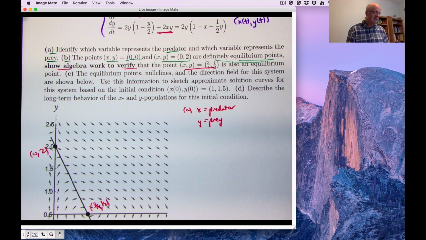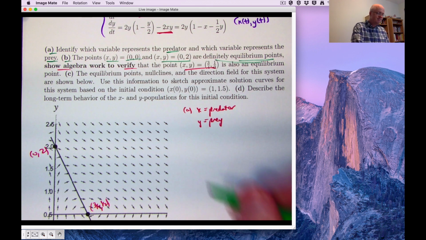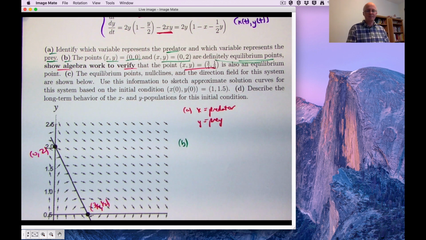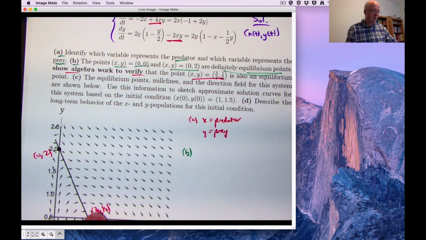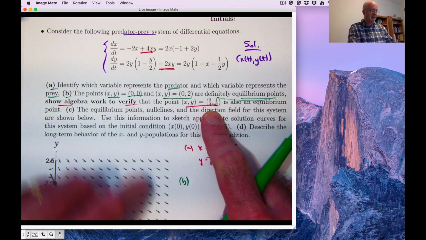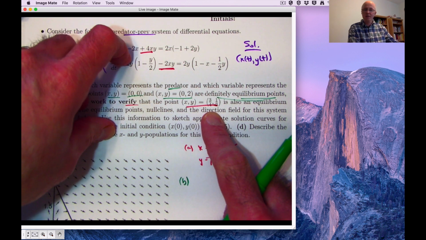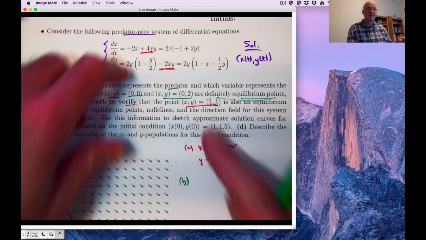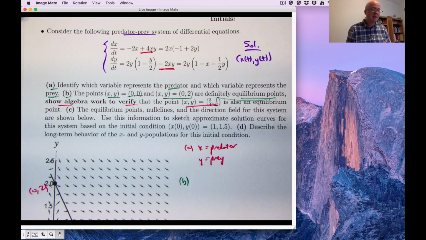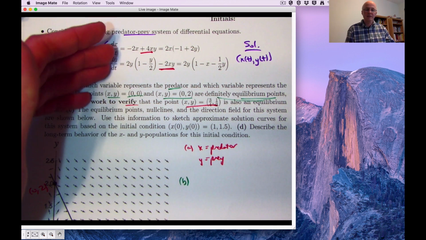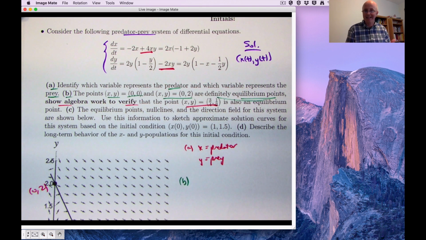Okay? Now, there is a quick way to do this that really doesn't involve doing much algebra, though you do need to do arithmetic. And that's to just assume this is right and plug those x and y values into the right-hand sides of the differential equations and see that you get 0, because that's what has to happen at equilibrium points: both of these differential equations have to be identically 0. So you can do that.